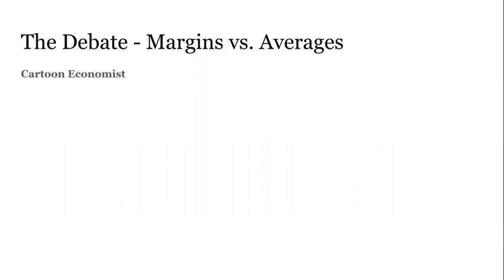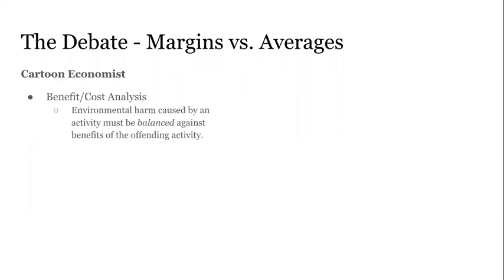Normally, and this is in the environmental law, if anybody's interested or remember seeing this, if you look more in depth at the environmental law video lectures, we have this ongoing discussion about the juxtaposition between an economist's point of view and an ecologist's point of view. As far as the economist, we call this the cartoon economist. Your generalized economist would say, look, everything's about a benefit cost analysis. And environmental harm caused by an activity must be balanced against the benefits of that activity.